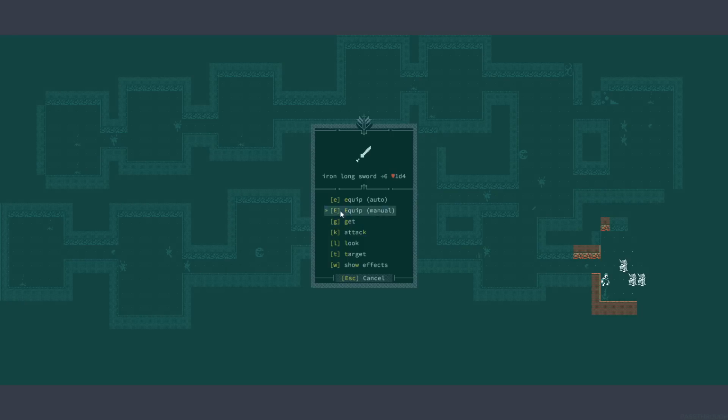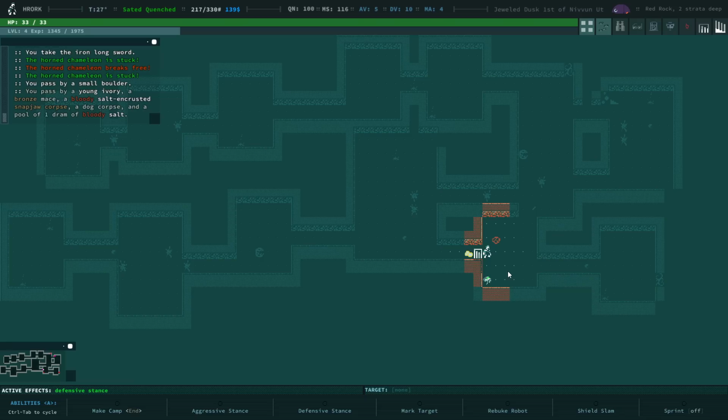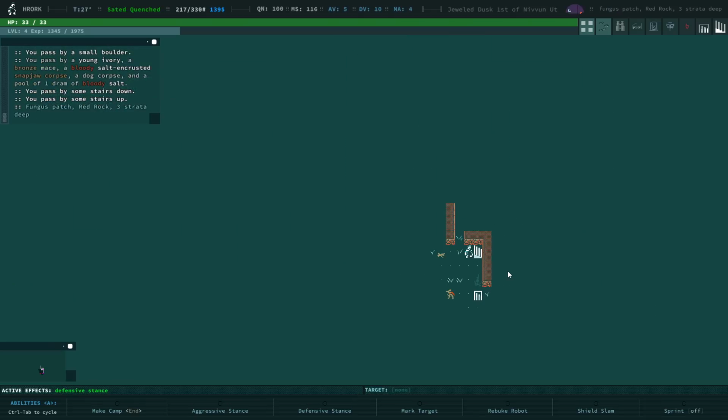I am going to take that because it has a modifier on it, which tends to make it a little bit more valuable when you sell it. Where was our stairwell at? There's another stairwell over here. There we go. Well, I'm going down the stairs. See if there's any monsters around here that are worth our time.